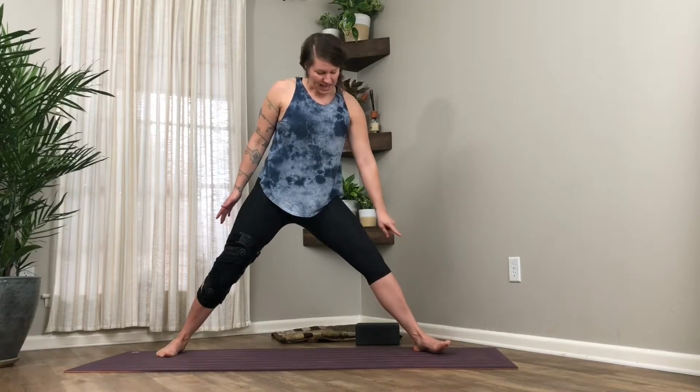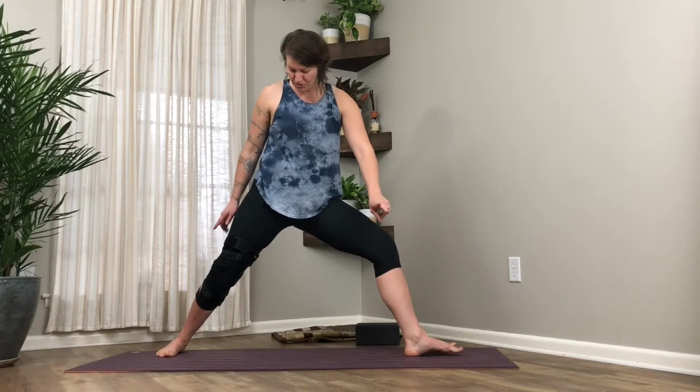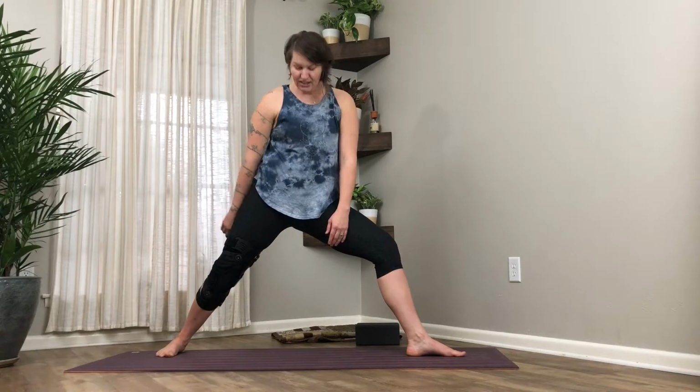The first one is you can certainly shorten your stance, but if you're trying to progress a little bit in your Warrior Two and getting stuck, the first thing that I do is take the front foot and heel-toe it in the direction of the toes of my back foot. So I actually have my heel a tiny bit in front of my toes alignment-wise now. I find that that has made a big difference for me in making my back knee less painful.